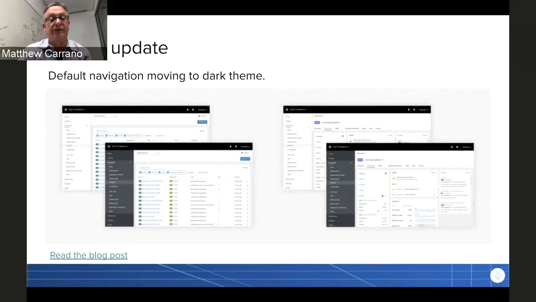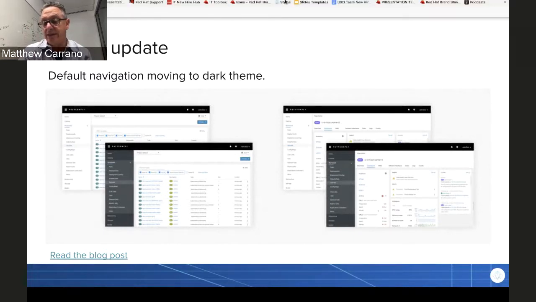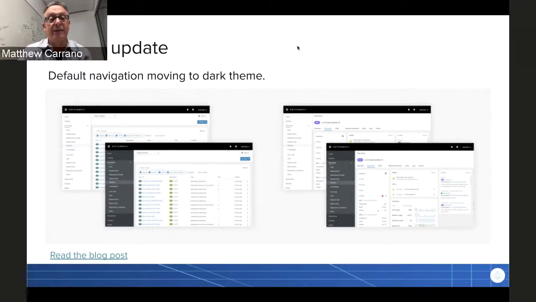You'll see the screenshots here reflect both a list view and a dashboard view with the dark theme navigation on the left. So a little bit of history here. This decision resulted from extensive user research work. Kudos to Sarah Cesari for leading that work.